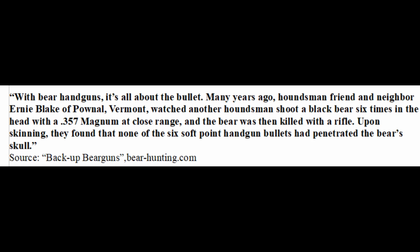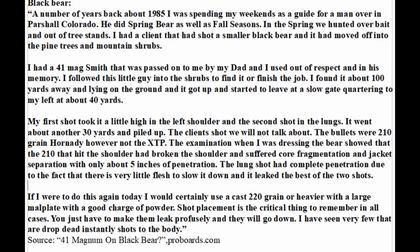Likewise, hardcast lead will also likely reach the brain. The skull is far thinner than a leg bone, so a bullet shattering on the skull itself is really not that likely. This is a quote from a person who describes that he used a 210 grain non-XDP Hornady hollow point in 41 Magnum to kill a black bear. He shot the bear twice. One round hit high in the left shoulder, and the second round went through both lungs and exited.